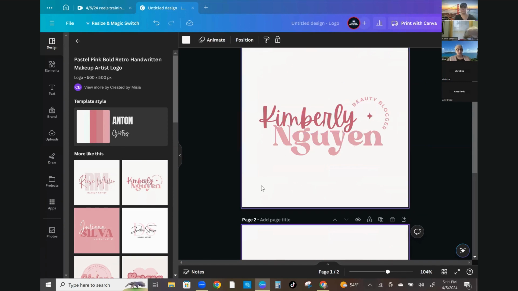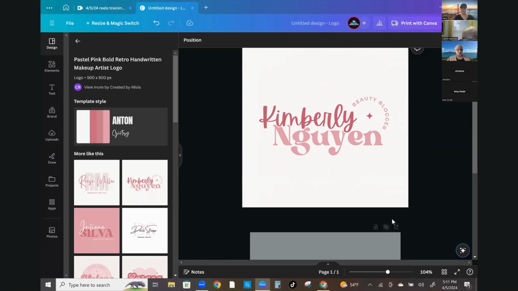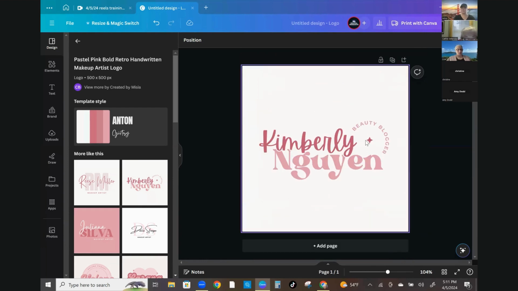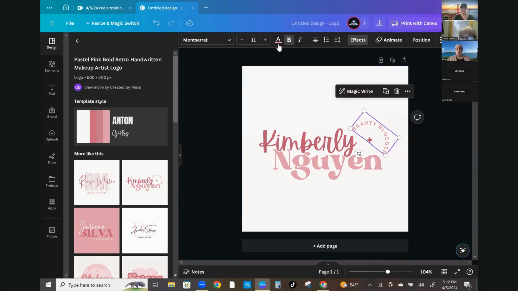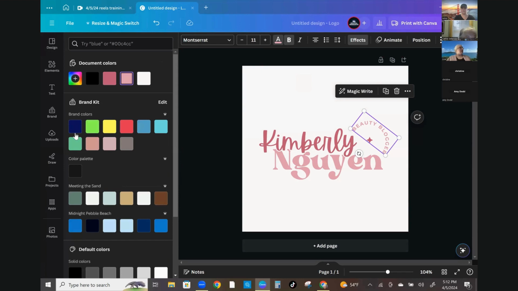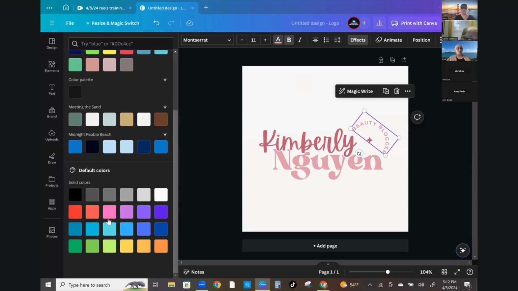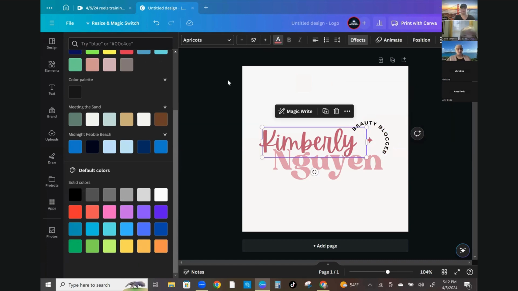So there's so many different things that you can do, but I also wanted to show how you can take this and completely change it to something different. So like right here, you want to change the color. So you click on it, you go to the A, and then it'll bring out different colors for you that you can use. So you can say, okay, well, I want it to be brighter. So we're going to go with that color or orange or black. So let's do black.